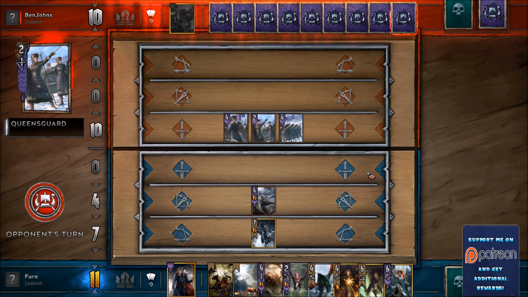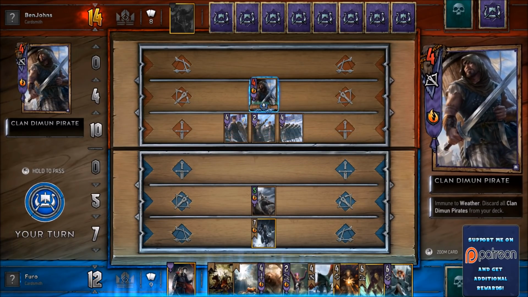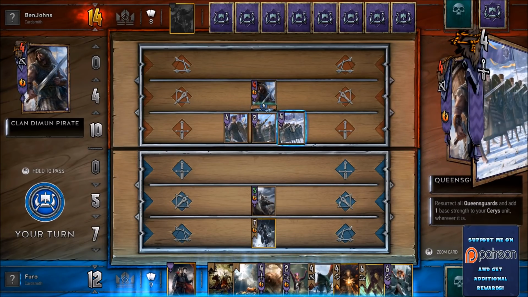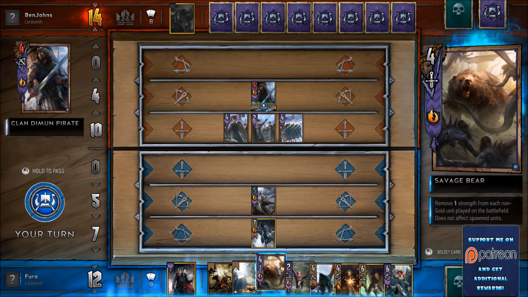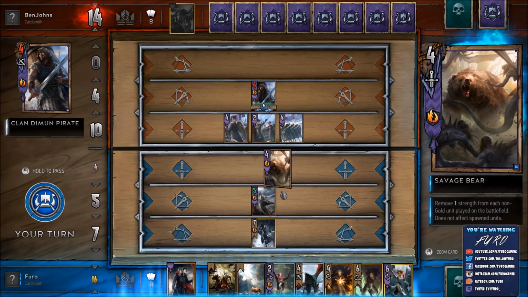If he's willing to go on here in this round, he will lose a lot of points because of the Yennefer. So there's the pirate. That one's getting 1 point of damage. So next turn, if he's not playing a stronger unit, he would lose 3 points of damage. And we could drop the bear here right now. Could just play the dragon. There are a lot of options. I would say we're just going for the bear.